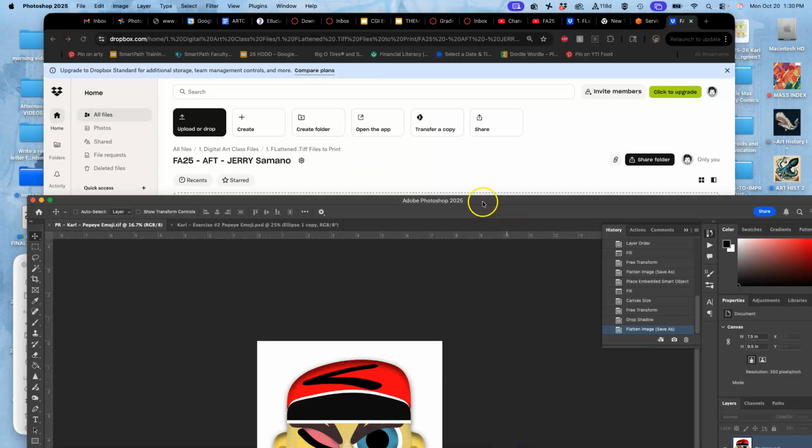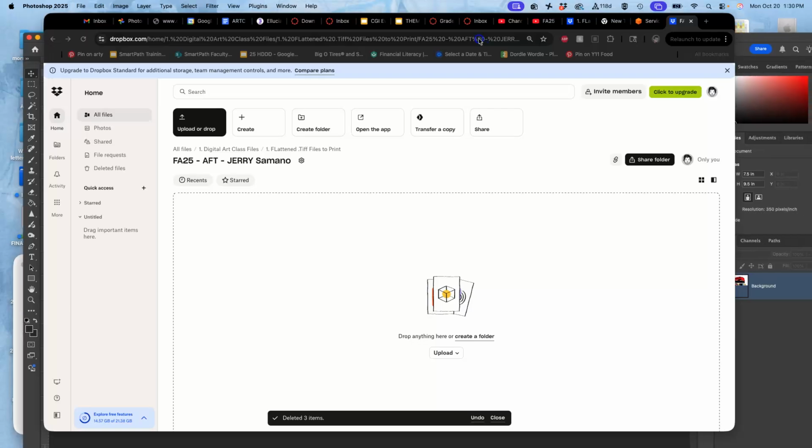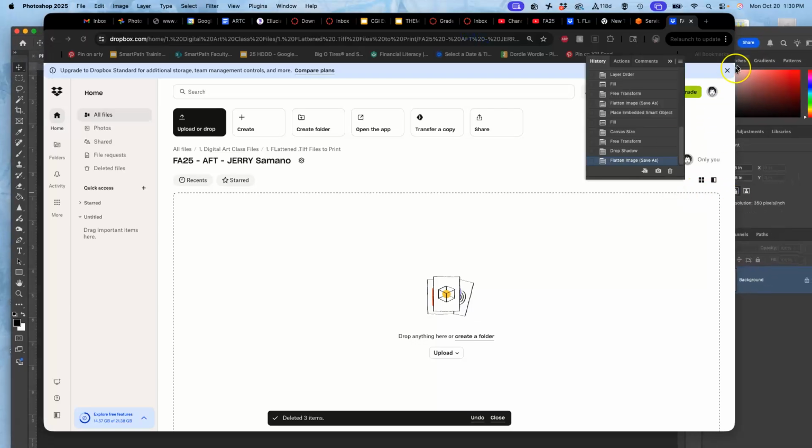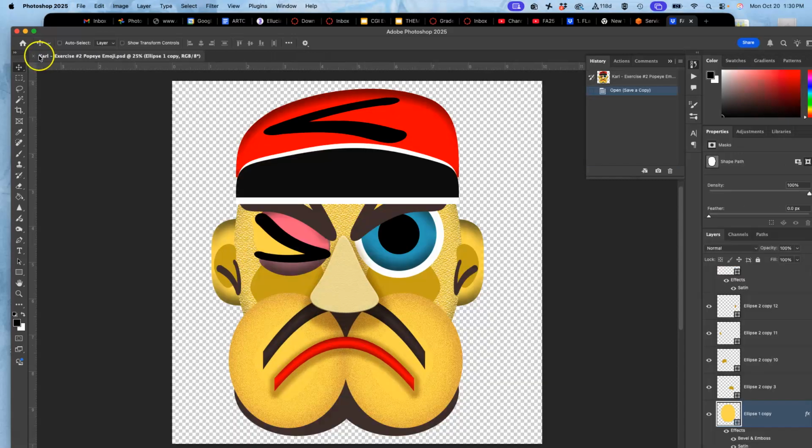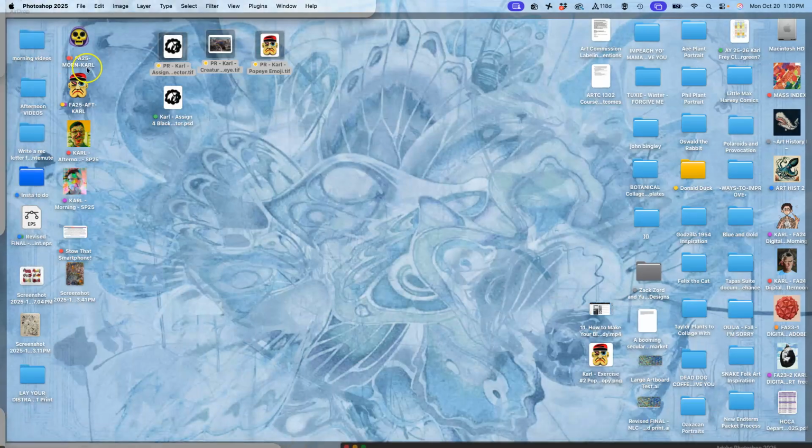Now, how do we turn in assignment 4 for Canvas? And without Canvas, how do we get it ready? So I close this. I go back to my desktop to my working format. Remember the difference: a working format is where you make changes. The print ready format is what's called an archive format. That's what we store and keep, and it takes up so much less memory.